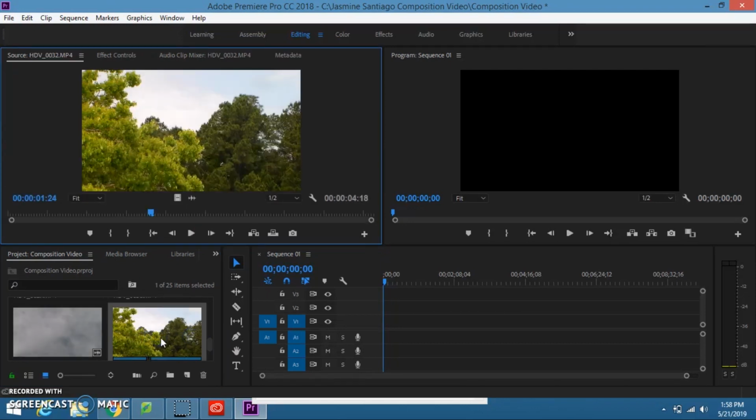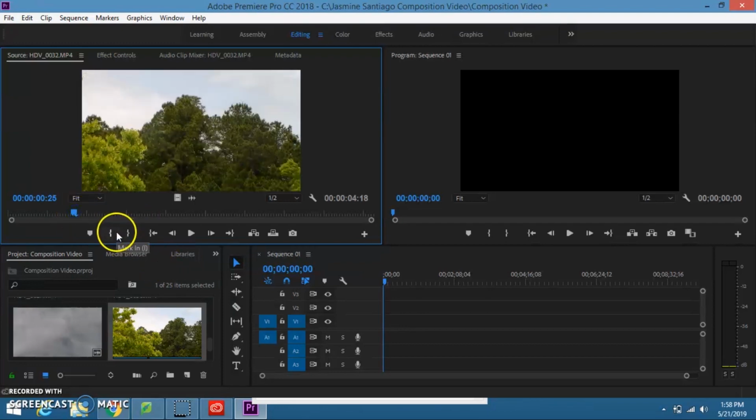To edit your raw clip before adding it to the timeline, you can add in and out points. There are 2 ways to do this. You can use your keyboard or you can use your mouse. First, drag the blue marker to the point that you want your clip to begin. Then either click I on your keyboard to add an in point or click the bracket icon on your monitor.